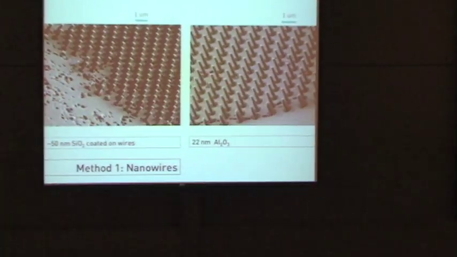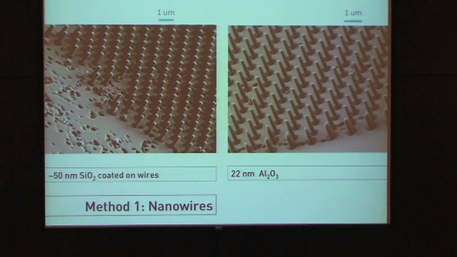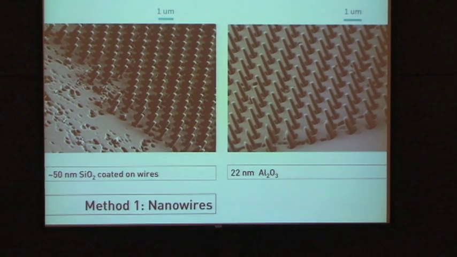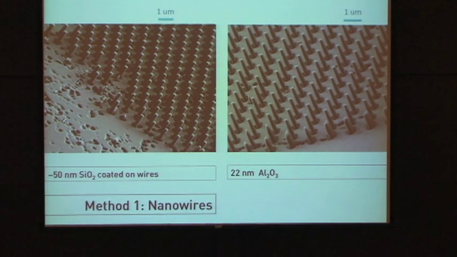We tried fabricating these using e-beam lithography. These are two coatings that we've done so far. So far it seems to be working. The biggest issue that we need to work on is making sure that we get a very uniform layer, so we're getting very similar readings from whichever nanowire we happen to be measuring.